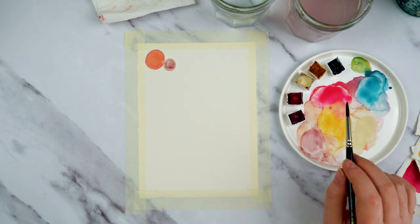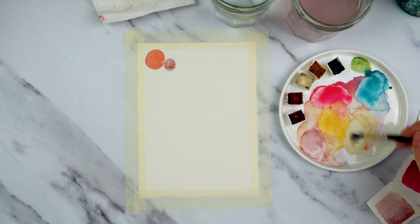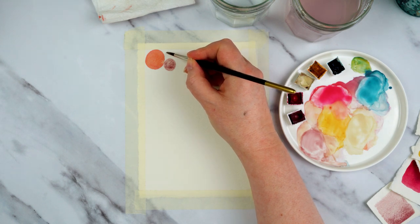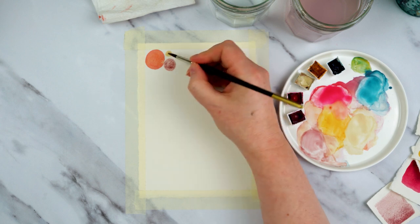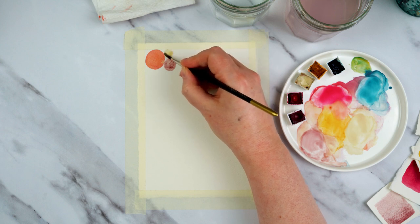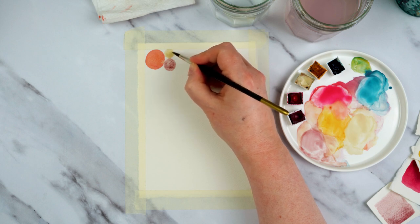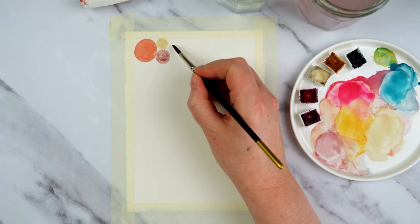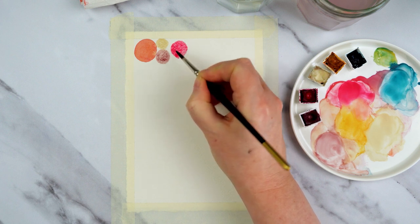So I'm going to change my colour again, and I think I could do with a little bit more water, this Buff Titanium. I'm going to make a little circle here. And I want it to touch both of these. So I'm starting out small and then using the tip of my brush to make it slightly bigger and push it into both of those other circles. So now I want to make another circle and I want it to touch these two. I'm making this one a nice bright pink.